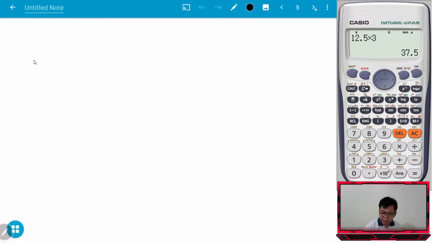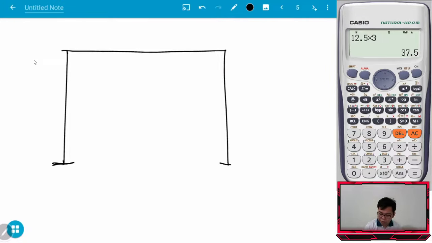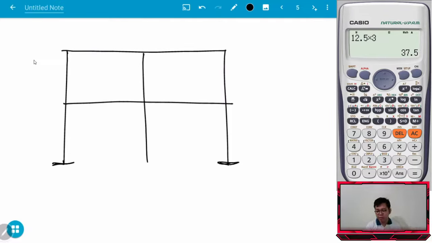Okay? So, to analyze the building frames using portal method, the first thing you need to do is ito. Number one, for example, ito yung building frame natin, gaya ng nasa problem. Number one is, solve the shear at the interior columns first. Ano yung ibig kong sabihin doon? Dito, this is actually A, B, C. And then J, K, L, and then you have O, P, at saka Q.